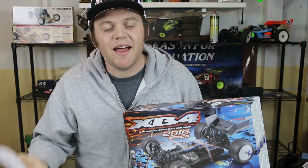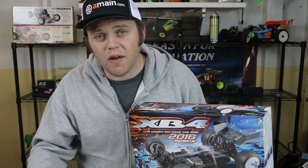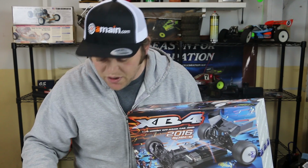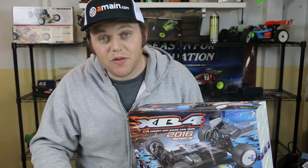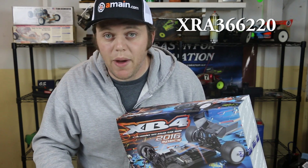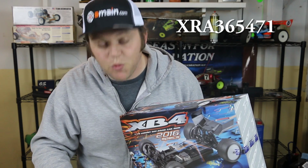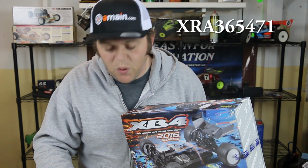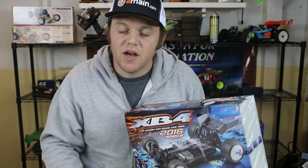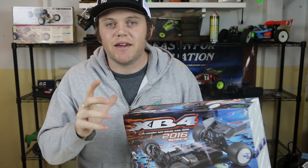And that's it. One last thing I want to point out that I found on this setup sheet, these guys were using 2 option parts on their cars. The first one is part number 366220, that's the floating servo mount. And the second is part number 365471, that is the aluminum collars that go over the drive shaft to lock in the pins.